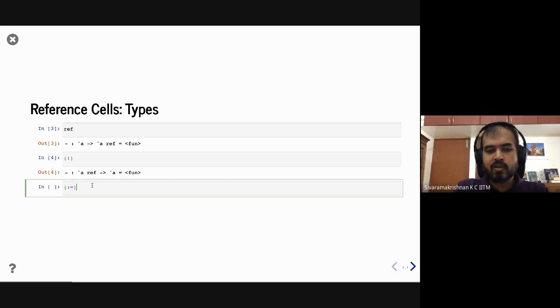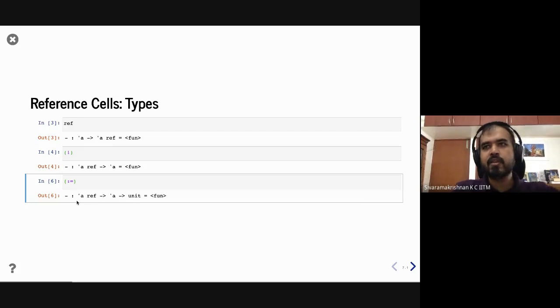And what about colon equals? Colon equals has a left-hand side and a right-hand side, right? It's an infix function. On the left-hand side, you have a reference cell, the location that you're updating, which is an alpha ref. On the right-hand side, you have the value, which is the alpha. It updates the reference cell, and it does not return anything, right?